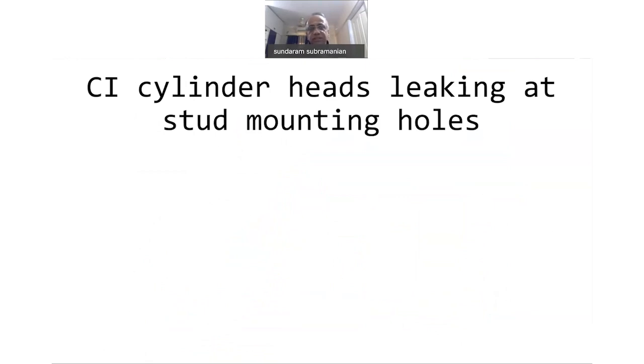Here is an example which is not a gating system, but a cast iron cylinder head. Cast iron cylinder heads have a lot of stud mounting holes, through which the cylinder head gets attached to the cylinder block casting by bolting. Now these holes have a solid wall around them, and inside of this solid wall, there is water circulating. In the manufacturing process, the water circulation is provided by a water jacket core, a core made of core sand binders, which could be either a shell core binder or a cold box binder, and that sand core provides an empty space behind the stud hole.